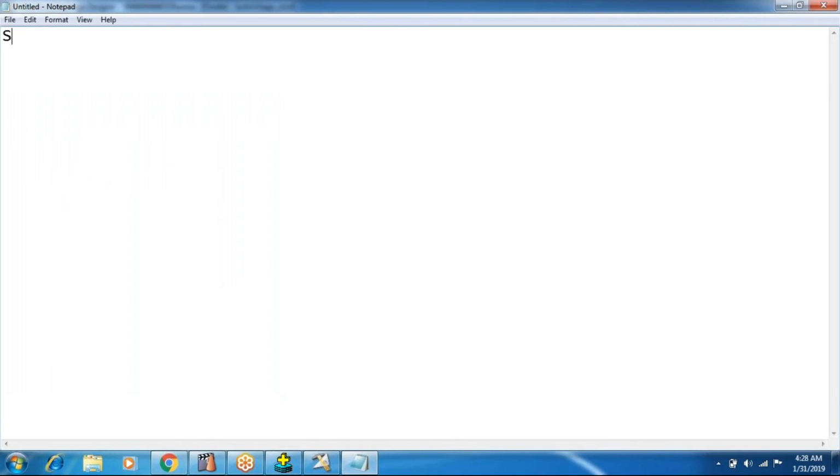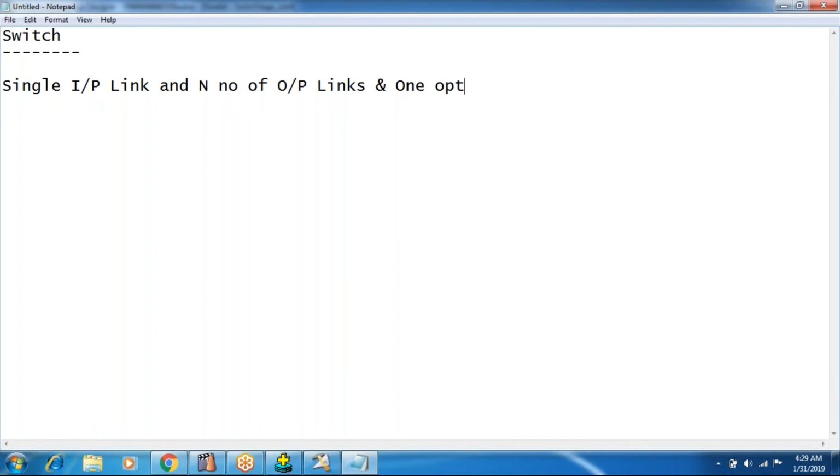I'll take switch first. The first major difference of switch is to talk about its links. Single input link, and one optional reject link.